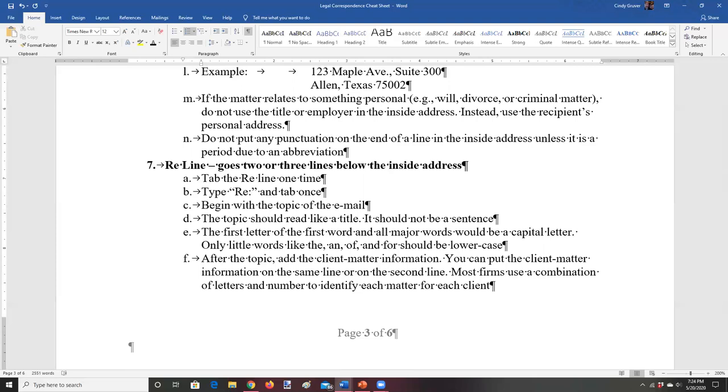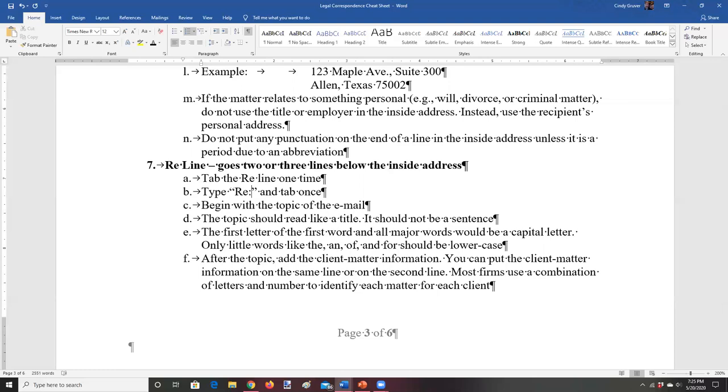It's perhaps a little bit more common to have more than one topic in a letter because you don't want to send out four letters to somebody in a week. It makes sense to consolidate. So you might find yourself having a bit longer of a subject line. If you have more than one topic, you need to list all of the topics in your RE line. It shouldn't be grammatically a sentence, so don't worry about punctuation. You don't need any. You shouldn't put any punctuation.